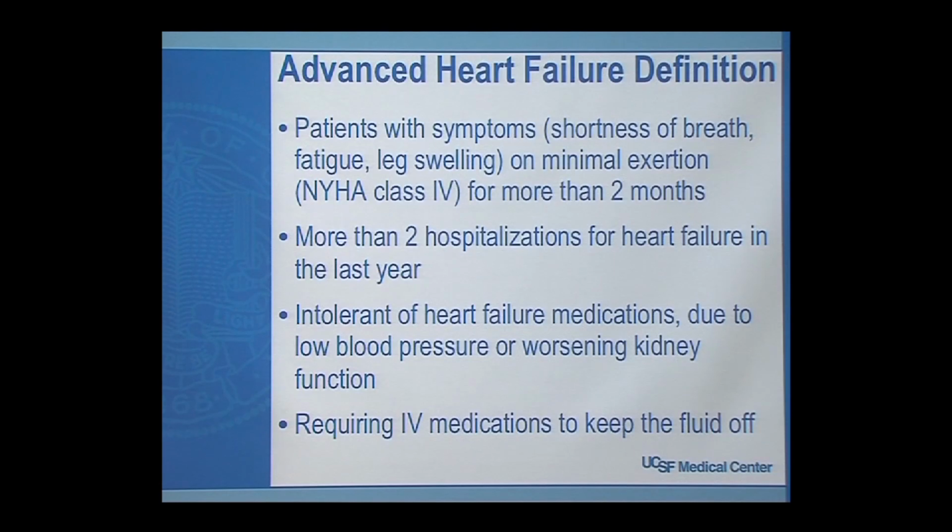Usually these patients come to the hospital at least twice or 3 times a year with fluid overload. They get diuresed, they go home, and again, they come back. Patients have been able to take medications, but now suddenly their blood pressure is too low, or they have kidney failure because of poor pump function, so we have to stop the good medications that kept the heart working. So these are all signs of advanced heart failure. Sometimes we need medications through IV to keep the patients out of the hospital. So these are all bad signs, meaning that the heart is failing.